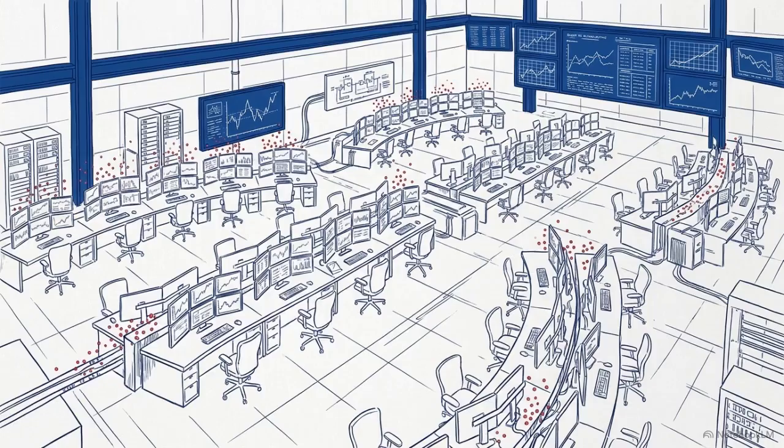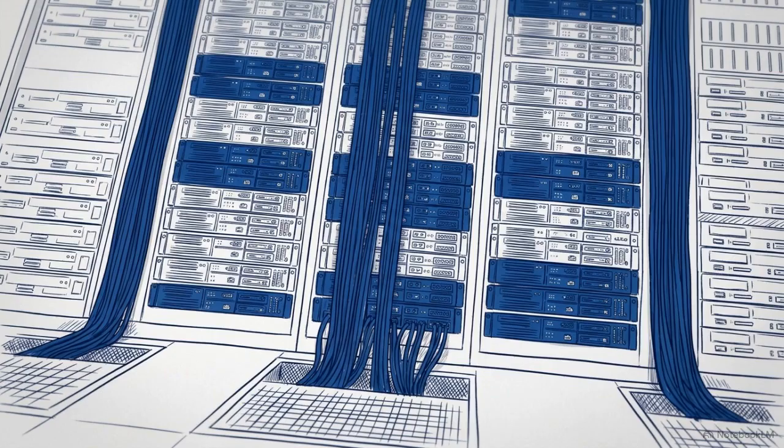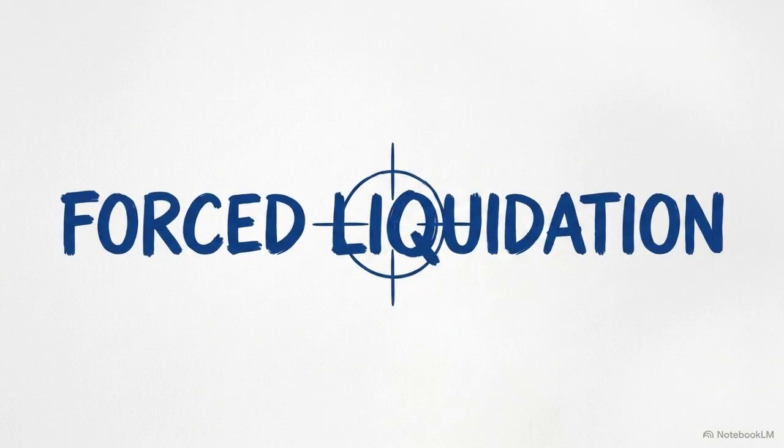Institutions driving these trends face a specific challenge. To fuel a continuation program, their algorithms must accumulate thousands of contracts, which requires immense available liquidity. However, strong trends rarely pause long enough to offer deep, natural pullbacks where that necessary liquidity is normally found. To solve this, institutions utilize a structural trap known as a liquidity sweep.